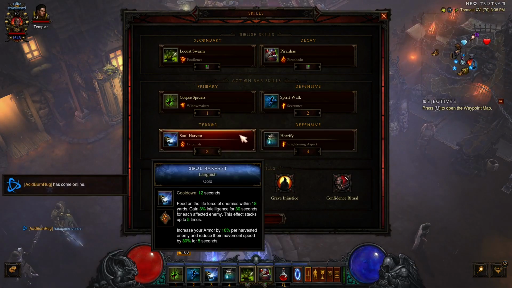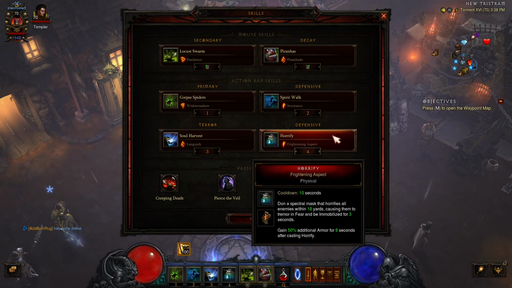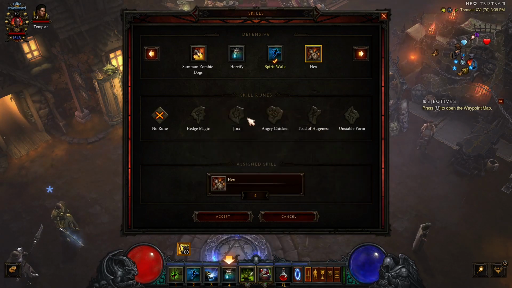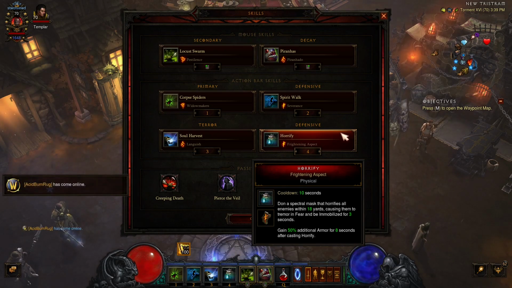And of course, the vital ability here, we're using Soul Harvest with Languish, which increases our armor off the mobs. Because I plan to push with this, I just had it pre-set up so I get used to having Horrify with Frightening Aspect. This gives us additional armor as well. In the early stages where you're less likely to die and more survivable, you could change this and use Hex, and you could use Jinx, or just for the extra damage as well. But when we get to end game content, like 140 plus, we're going to need more defensive survivability. Horrify is what you're going to use in order to boost your armor.